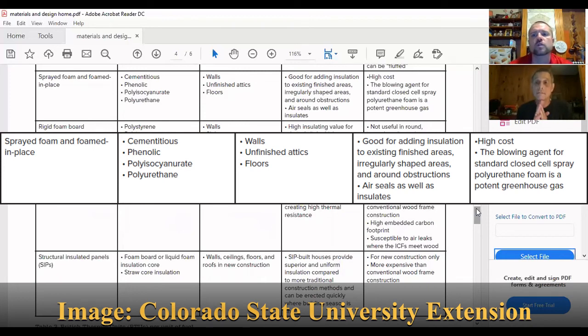Absolutely. So two of the terms that I hear with foam a lot are hard cell, or closed, and open. Right. So from what I understand, the open cell is a softer one. You could press it a little, yes, that's correct. It lets some moisture through in some cases. Am I on target there? You're on target there, and in some cases it can really hold a lot of moisture.